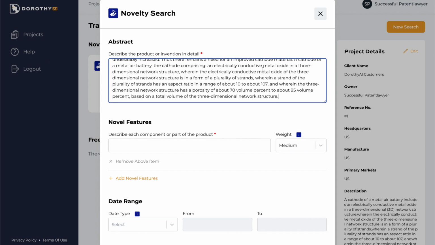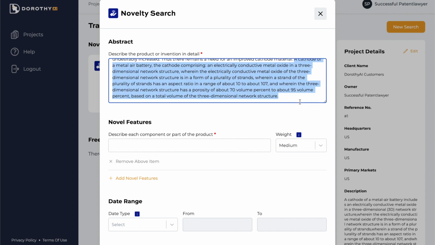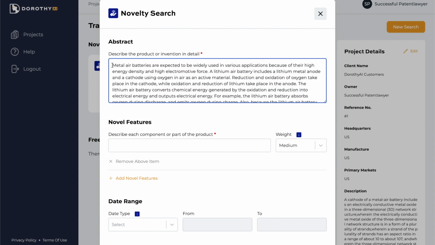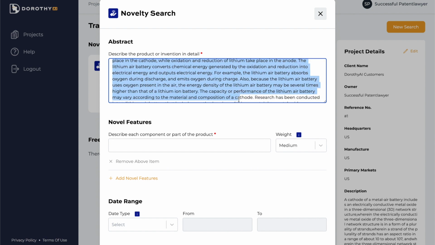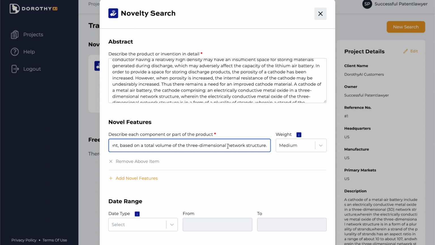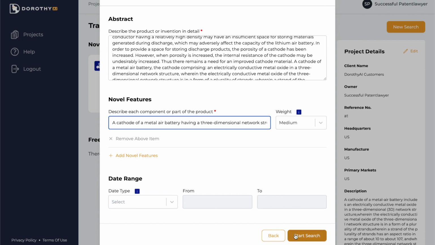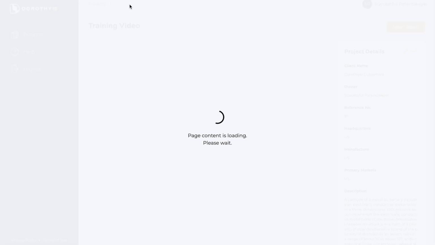We'll use that information along with the abstract that we used in the second search as our description of the invention, and then we're going to use the novel feature that we used in the first and second query. So the novel feature in all three of these queries is identical. The only difference is the amount of information that we're including in the description of the invention or abstract.